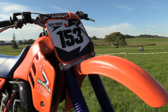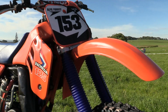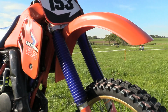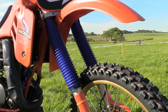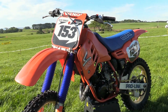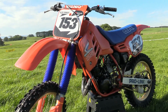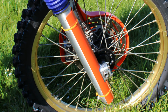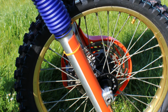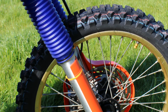So let's get back to this front suspension. Now, as I said, the CR125 Hondas in 1986 kept the Kayaba standard forks on the 125s, while the 86 250s and 500s were being fitted with the much better Showa forks. And these Kayabas did have Honda's TCV damping system, or travel control valve system, if you want to give it its full name. Although these front forks were certainly good enough to cope with most racing situations, they could certainly bottom out, or in extreme conditions, even hydraulically lock on when big landings were taking place. But they were still quite raceable and perfectly adequate for a lighter, smaller 125 bike.